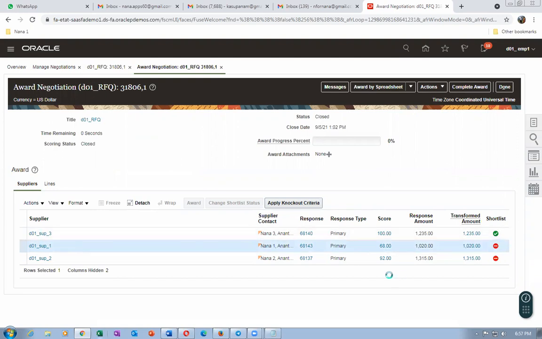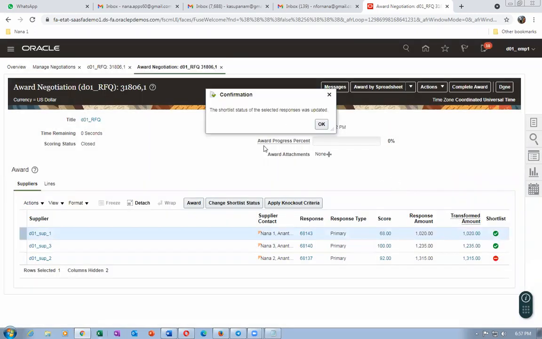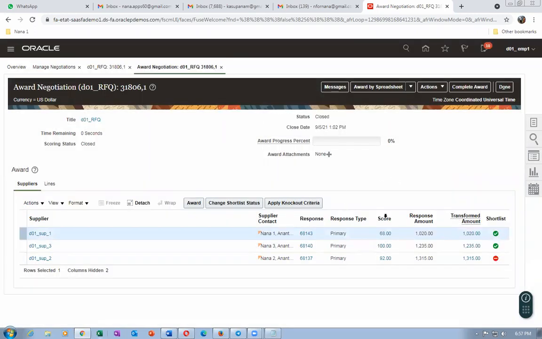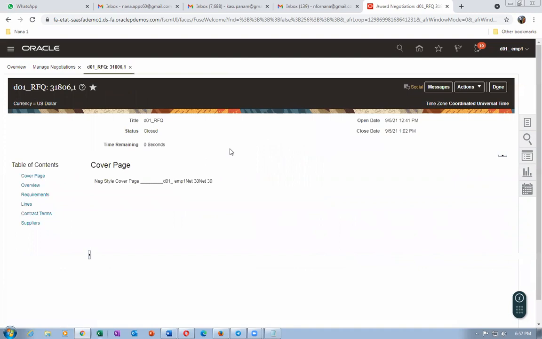So in the award negotiation, the neg admin can reverse it actually. Yes, yes. So change shortlist. So go there, click on change shortlist. So it is the automatic one. The action will not change the shortlist. Yes, correct. The award negotiation is able to. Shortlist is not changed by the update. So here you can upload it. Yes, correct. So that's why I was thinking that neg admin has got powers to do anything. Fine. Change shortlist. Click on yes. So the shortlist is done. Fine. So in the award negotiation, we are able to change the shortlist status actually. Good, good. Right.